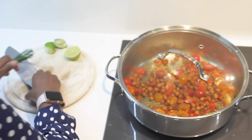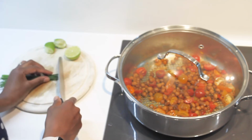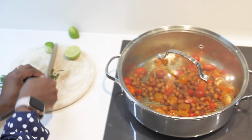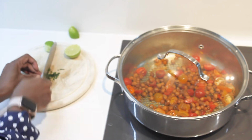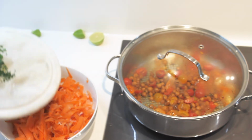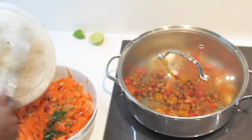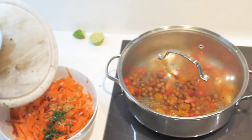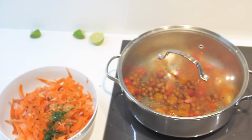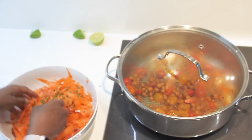Let's get our chive that we have. Ensure that you wash everything, guys. Just chop them up in tiny pieces. Bring back our carrot salad, or add that on top. Waste not, want not, eh? All of that good stuff. Look at that.